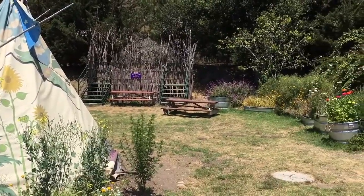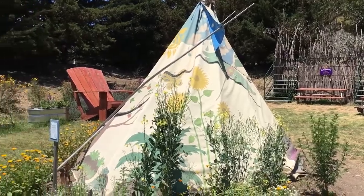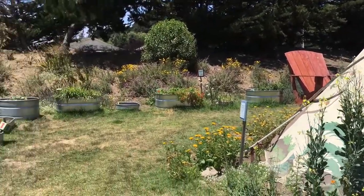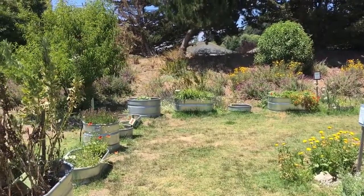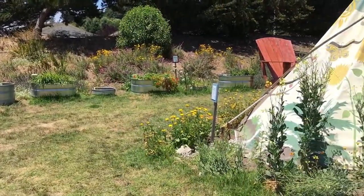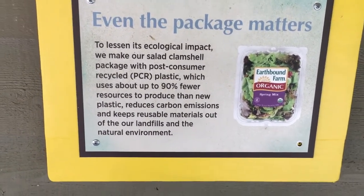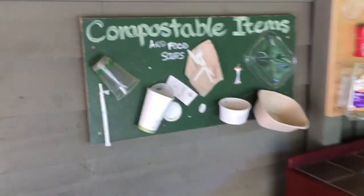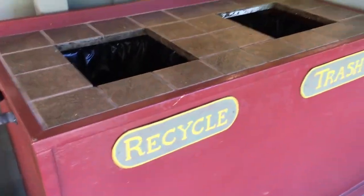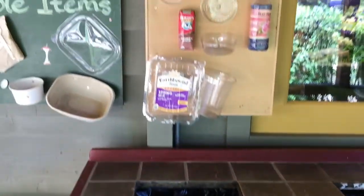And this is all helping teach the kids about the different benefits of some insects and detriments of other insects, and how they can grow organically without the use of weed killers and stuff like that, and how they actually use the beneficial insects in some cases to eat the bad insects. So this is the package that I'm familiar with, and I get a spring mix. I usually get it from BJ's, but I can also find it in other grocery stores around my way. And back here, once you're done eating, they have compostable areas right down here for your plastic, as well as recycling and trash here, and they say what to put in each one. So they try to be sustainable all the way around.